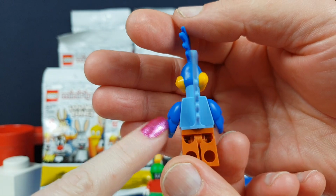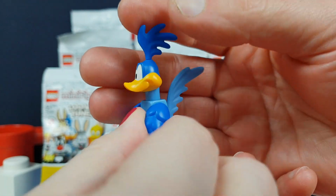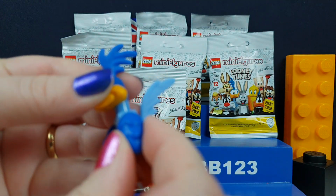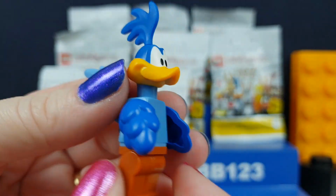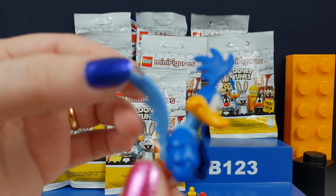I love the little wings. They're adorable. They actually move and everything. Have a little play. Oh, wow, I like him. And a spare bit. Oh, I like you. I'm sorry for grabbing your one, but I really like it.